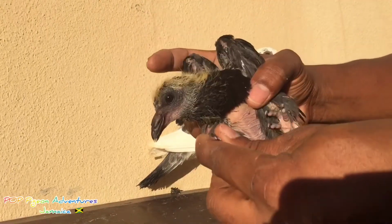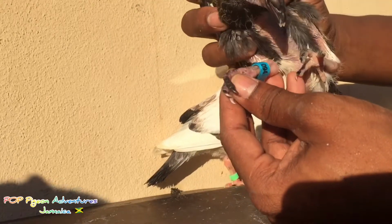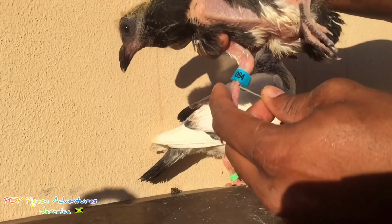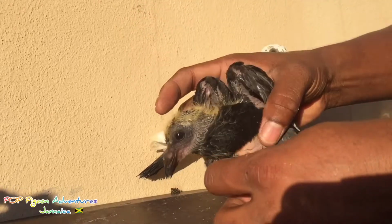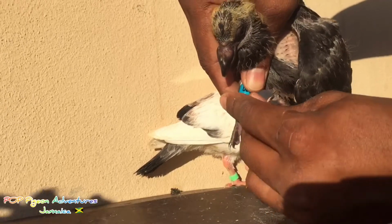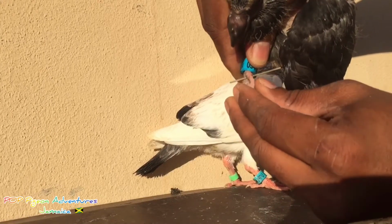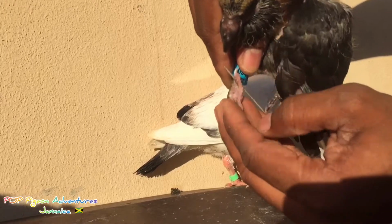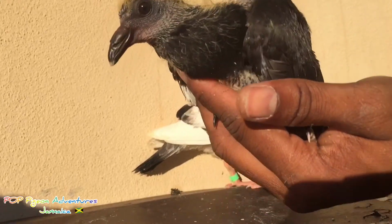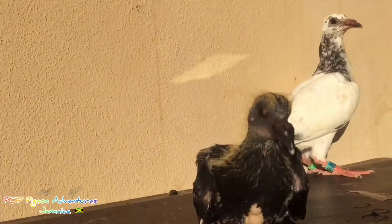Alright, so here comes the next part. She's a bit uncomfortable because of course it's close, alright? So I'm gonna try the metal technique. So you use the wire, go through, and then basically what you do is you hold the ring, pull it up, and try to gently pull the toe through. Alright, so look, I'm twisting it, there you go, see, there you go, perfect, and she's alive and well, safe and sound. Alright, she walks properly, there you go.